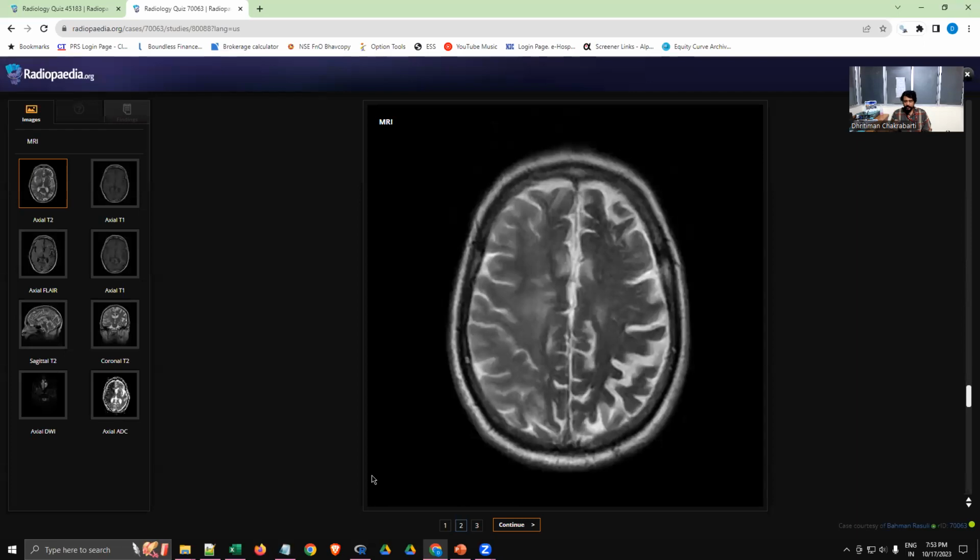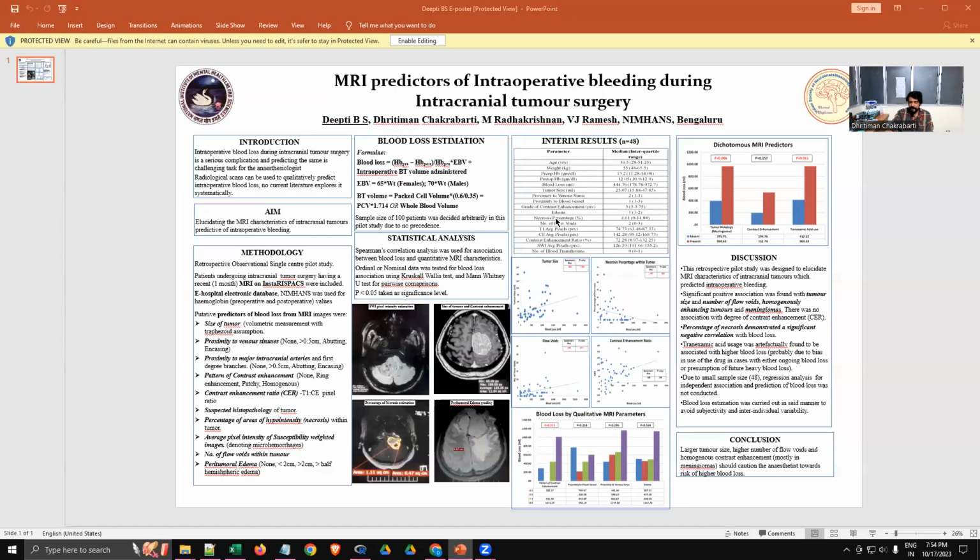Lastly, I would like to show a bit of research that I had done during my DM time. Okay. So in that, I had tried to quantify whether blood loss during a surgery from a tumor can be predicted based on MRI images. Okay, so basically based on MRI characteristics of tumors, whether I can predict the blood loss which is going to happen in the surgery. So this didn't get published. I didn't try to publish it also, frankly speaking, but I just wanted to share the results because they are useful for you when you are getting surgeries done.